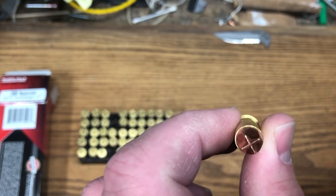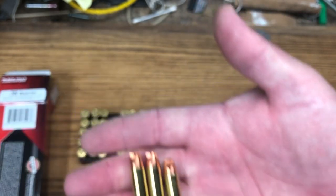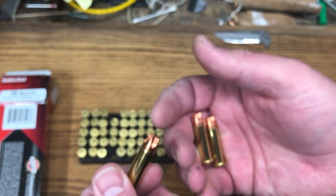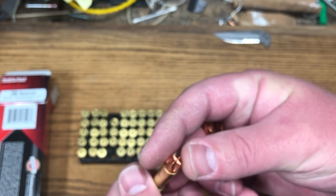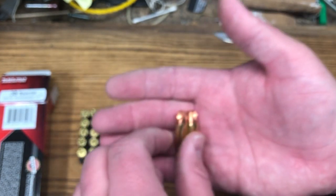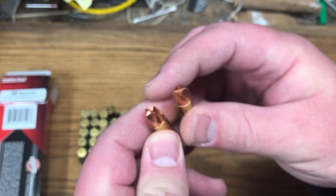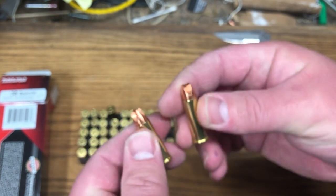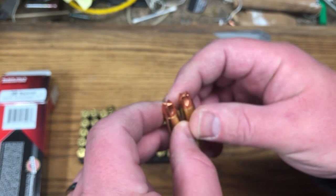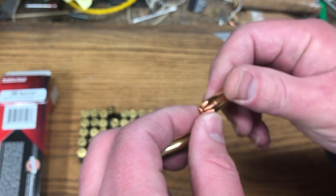Because 38 Special, you know, I bet the 32 or even the 380 version of this ammo probably doesn't overpenetrate. But these, at least the specifications suggest, I believe it's 360, I forget the number exactly, but about 360 foot-pounds of energy. That's obviously going to drive even these little 100 grain solids. I bet copper's not as dense as lead, so they're a little lighter. But these little 100 grain bullets are probably going to go through 18 inches of gel like it wasn't even there. But we'll see. Maybe those flutes do something.